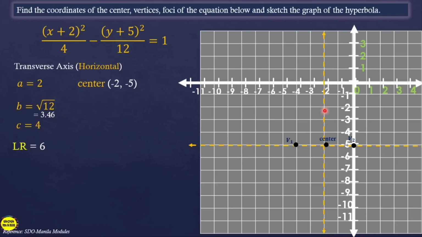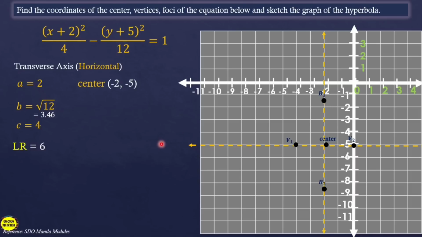1, 2, 3. So, dito banda, ng gitna, no? Estimate lang natin yan. Dito rin, move tayo ng 3.46 pababa. 1, 2, 3, okay, bandang gitna. Okay, ito dapat nandito. Naggalaw lang yan, pero kapag gagamit tayo ng mga graphing application, makikita natin talaga yung accurate na graph. Ito ay pinapakita lang natin kung ano yung itsura ng graph natin.